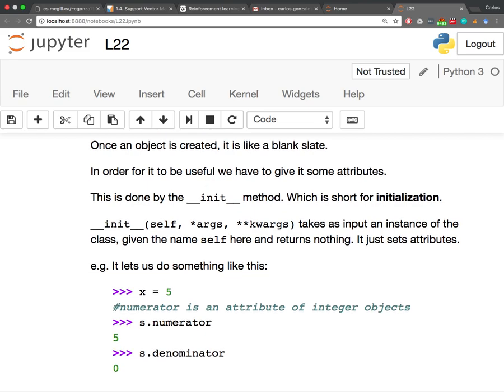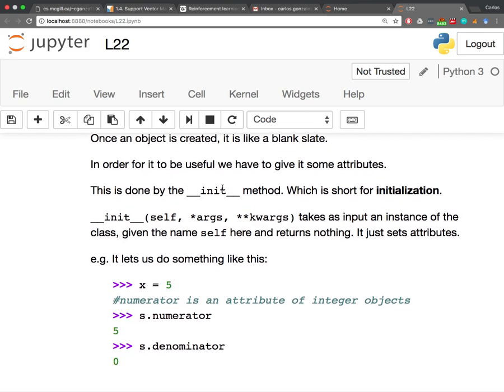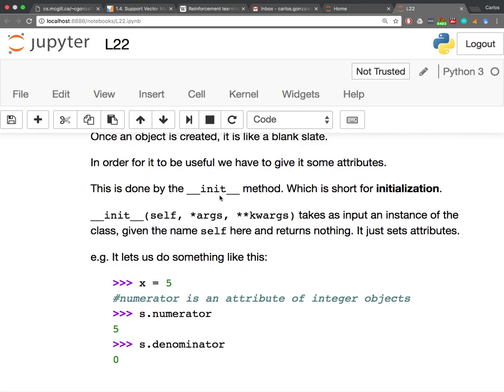So this is what's done by the function called init, right? And what it does is it initializes an object. By initialize, I mean it gives it some defining characteristics, right? So the object has been created, and then the initialization function just kind of molds it and gives it some data to work with, okay?